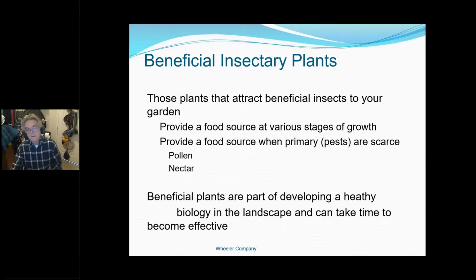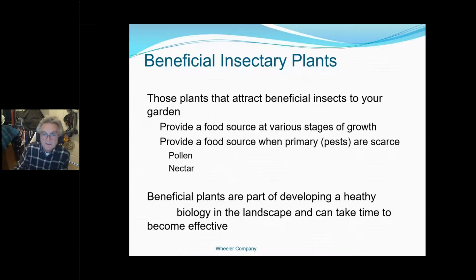And growing plants that attract beneficial insects will reduce the amount of insecticides that you have to use in the yard. And there are plants that will provide pollen and nectar, thus food for the beneficial insects, and some that will attract the beneficial insects because of the flower.